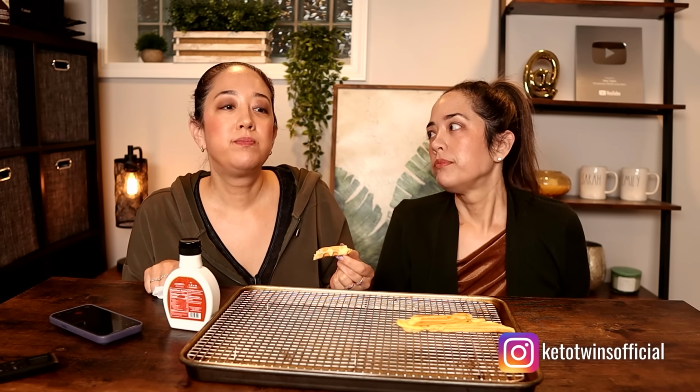Is it a chaffle? It's got cheese in it. That's true. A chaffle is just a waffle with cheese. I feel like people that are not keto would say, cheese waffle? That's weird. Right. So chaffle became a thing to help with the acceptance of the idea of those two worlds combining together.